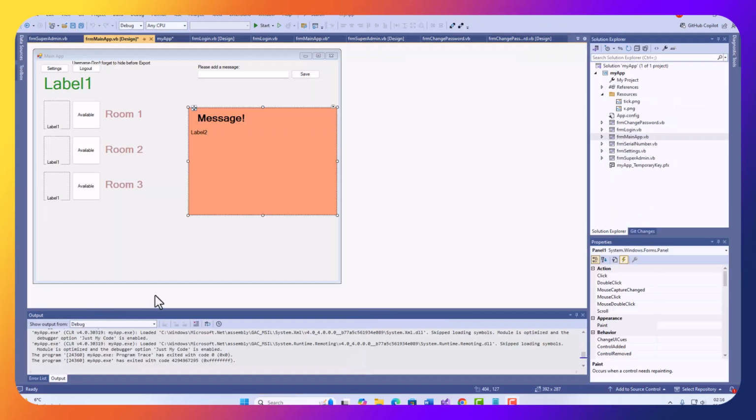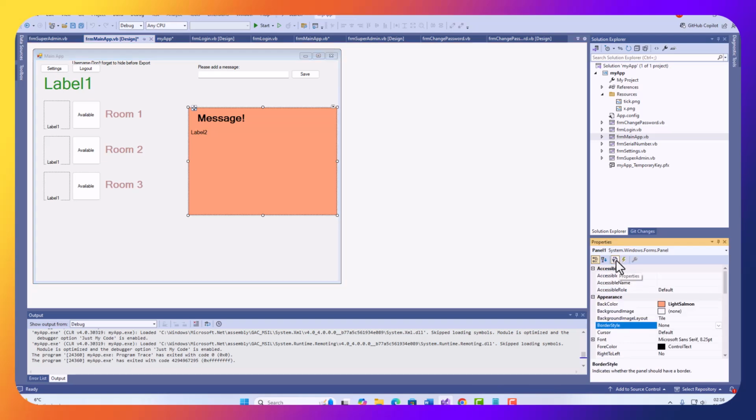We can do this by selecting the panel and going to the events. Here we have the properties. If we click the lightning bulb here, we go to the events. We are going to scroll up and down until we find size changed.